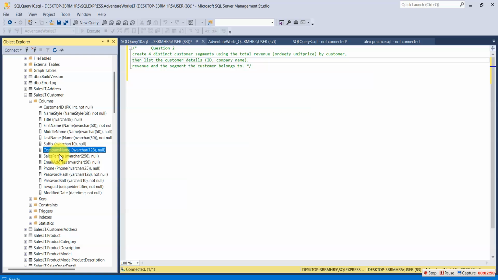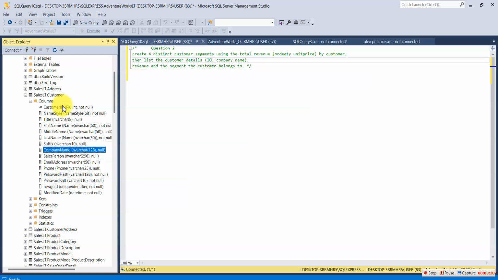We have it here, but here we're having ID. Now let me still check further if there's a place where we have ID, because I know it is this customer ID that we actually need. Yes, it is this customer ID we need.